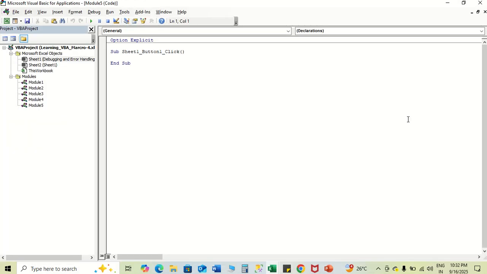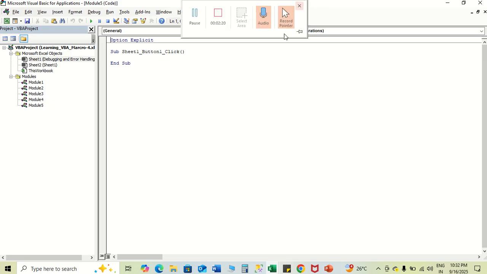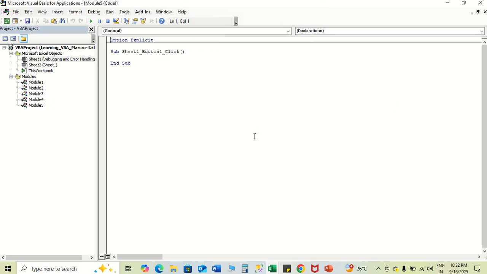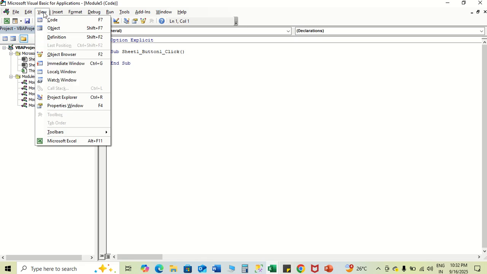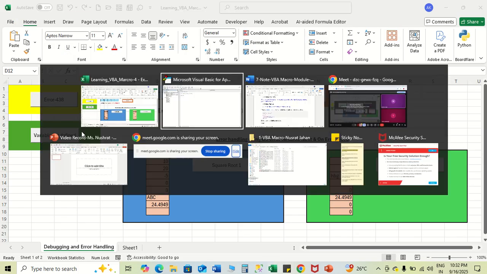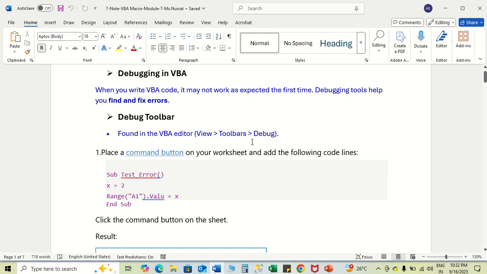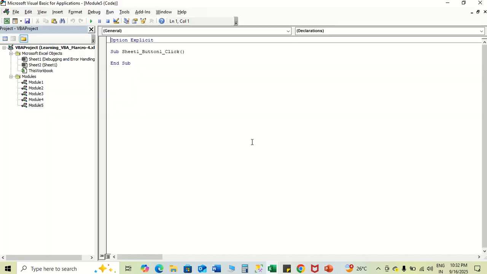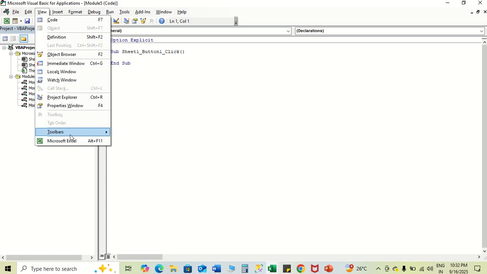Okay, so this is the VBA editor. After we open this, go to View, and under View we have Toolbar, and then Debug. Go to View, then Toolbar, then Debug, like this.